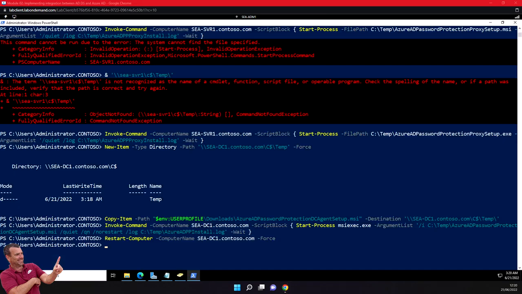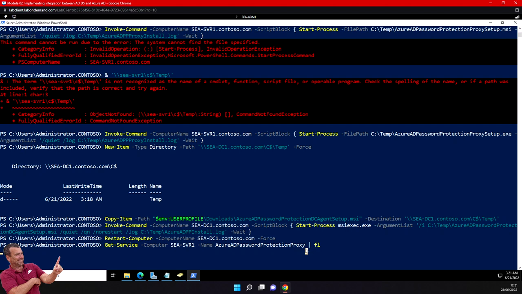So let's see if I have my service now. First, I'm going to see on my SV1 if I have my proxy registered correctly. So I'm going to do a get service, just to be sure that all is okay. And normally my service Azure AD Password Protection proxy must be okay. So yeah, it's still maybe doing some work.